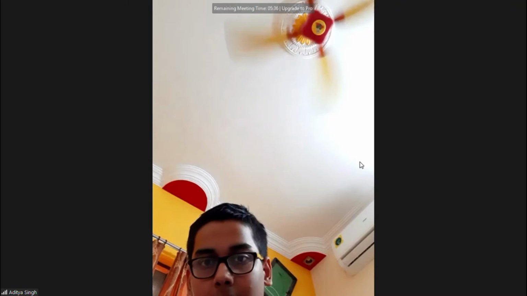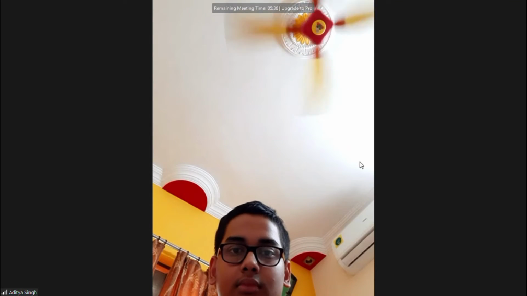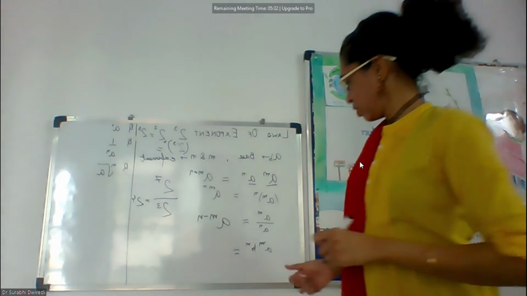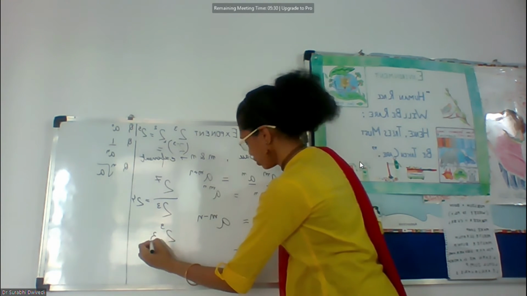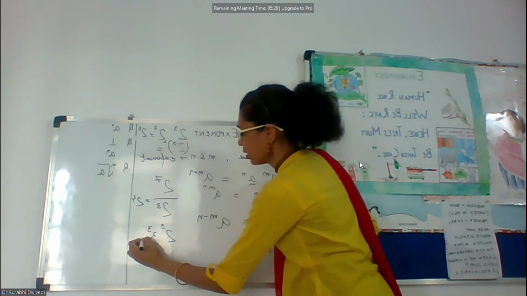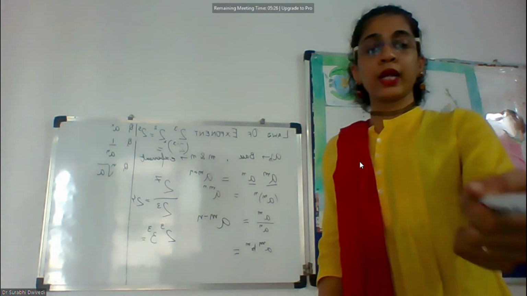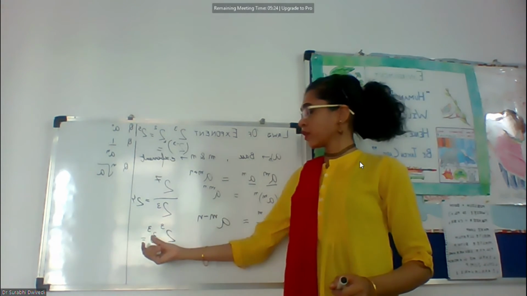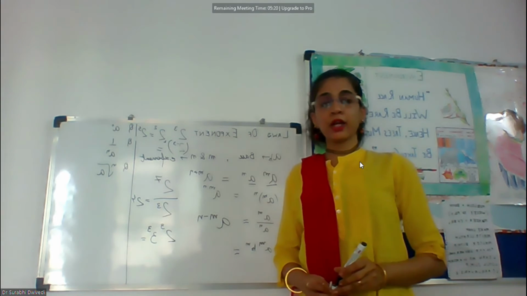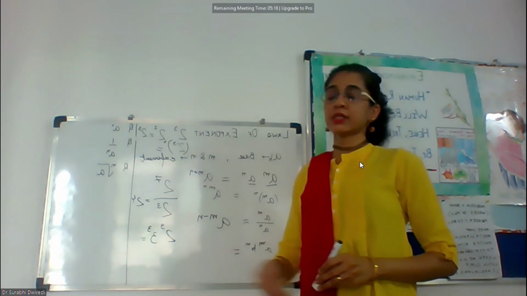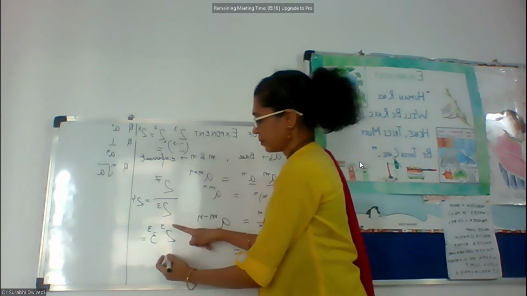A into B power A, that to whatever. For example, 2 to the power 3 and 3 to the power 3. Do it. Whatever you are telling, Aditya, it's 2 dot 3 to the power 3, right? Do it and check your answer, whether it's coming correct or not.